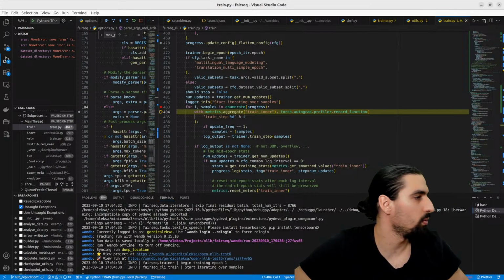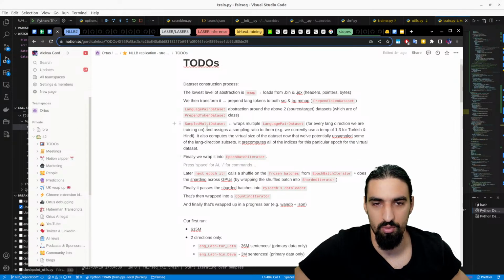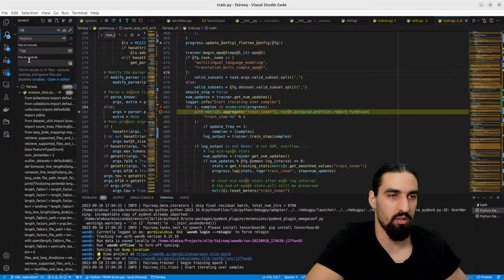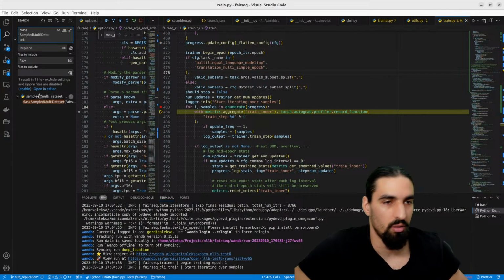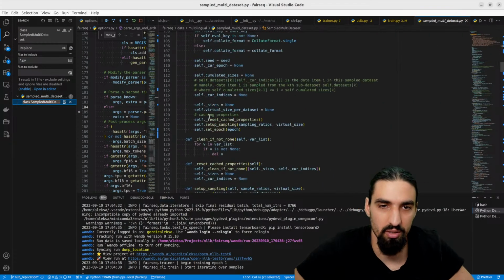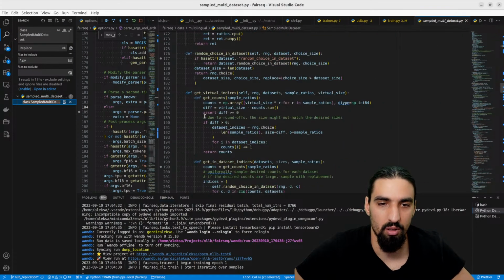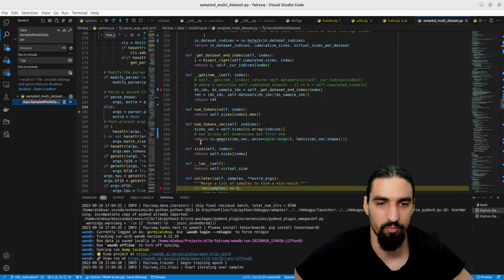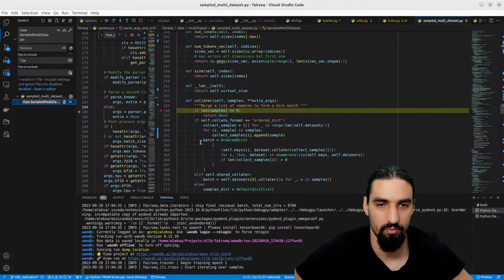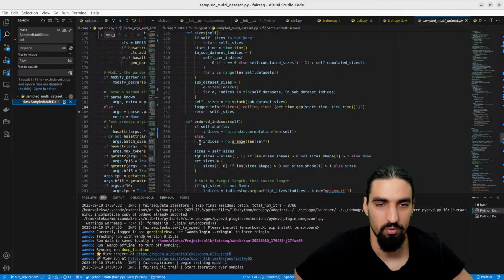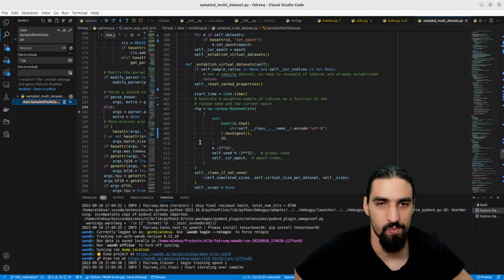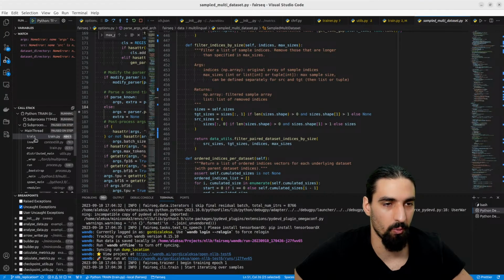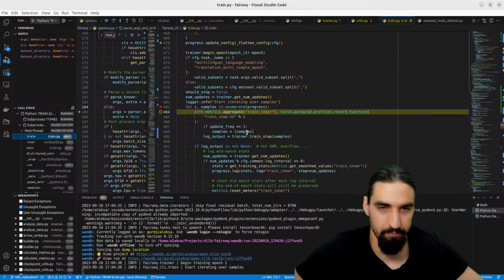Will we ever call the get next from this one? Let's see, class. We go here, the data set. Get virtual init. Will we be able to call the get item from this one? I don't know. Likely not, because we have passed in the batches. I don't know, but we'll see. Okay.